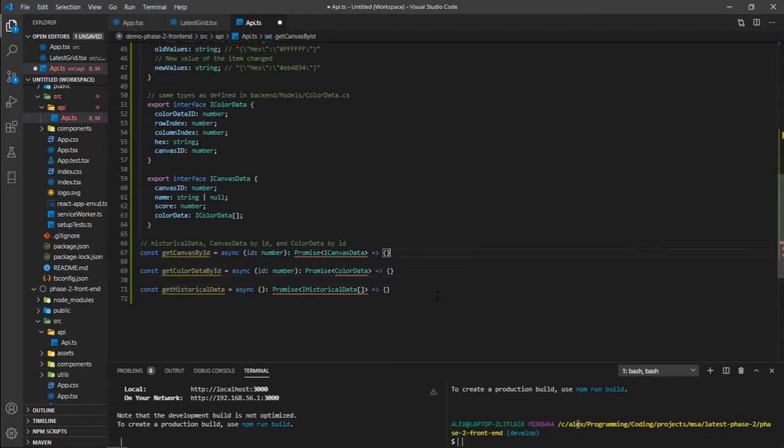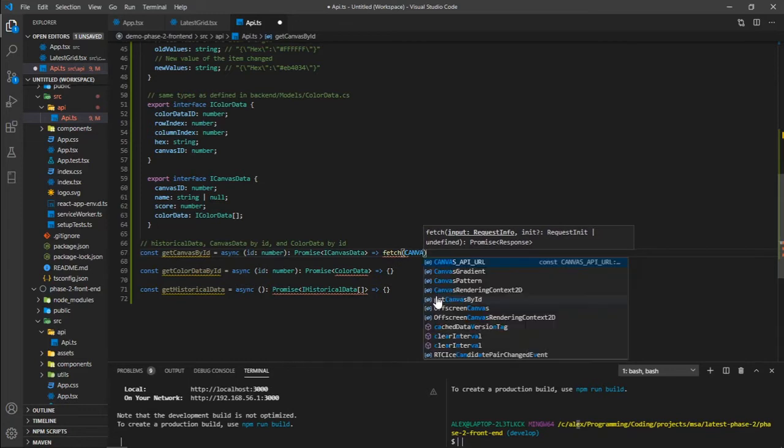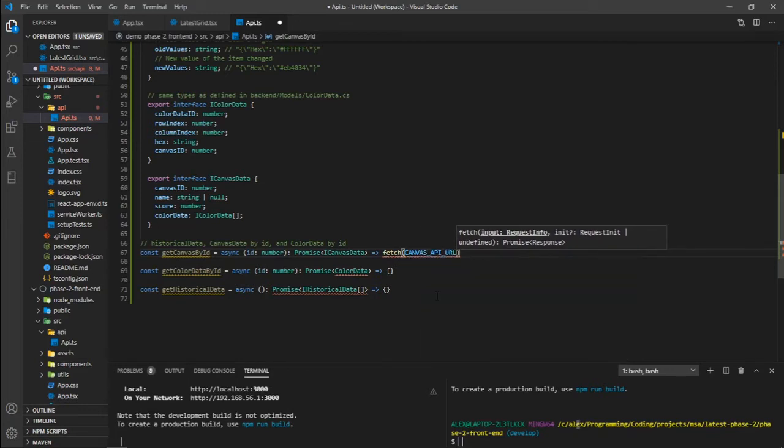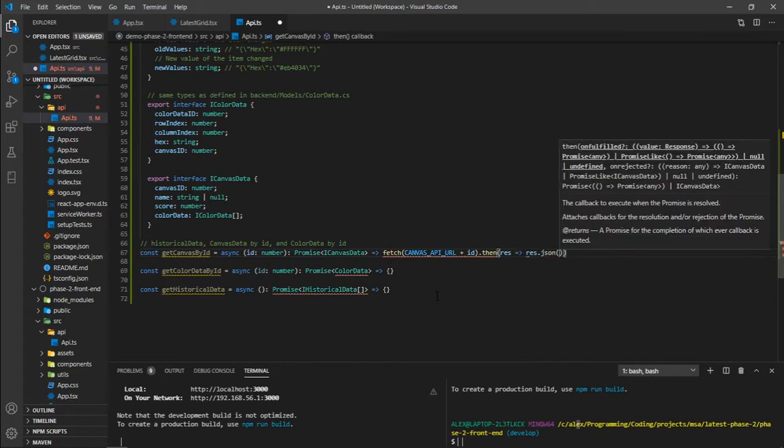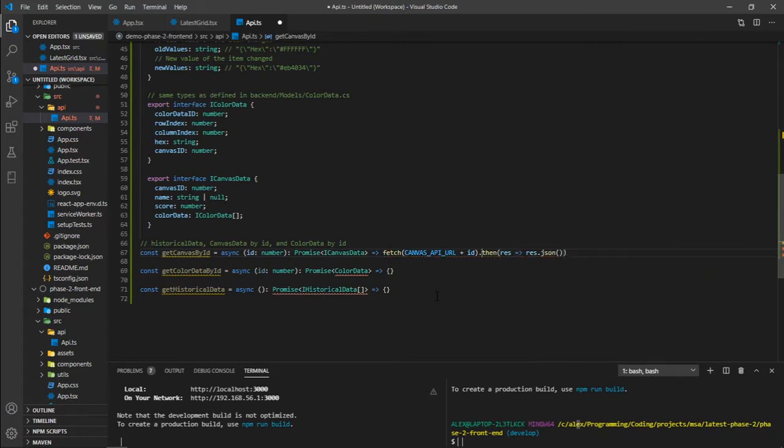Then we just use our good old fetch to get the required data. So use the canvas API URL plus our ID, the argument ID, and then we just return the JSON object of that. Similarly, we can do the same for the get color data by ID and the historical data.